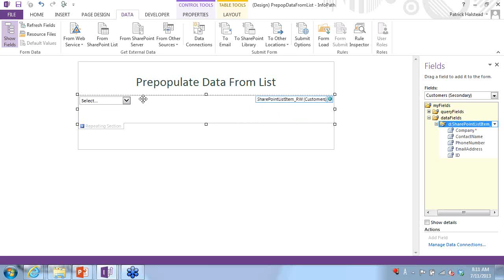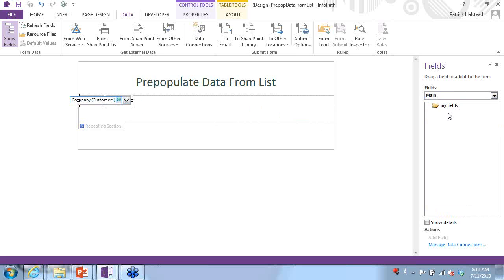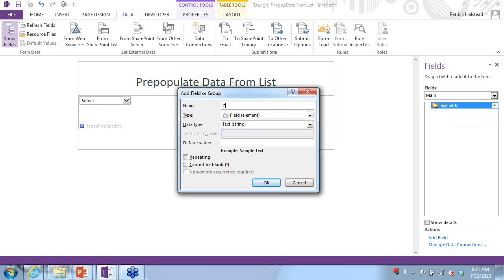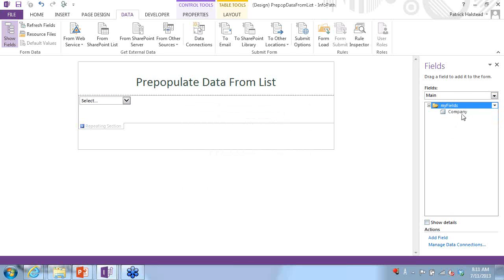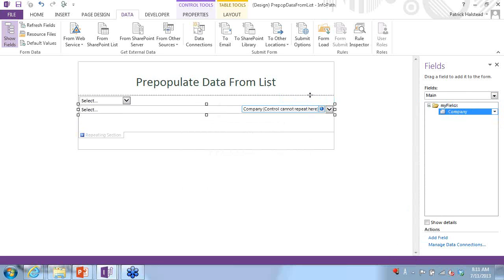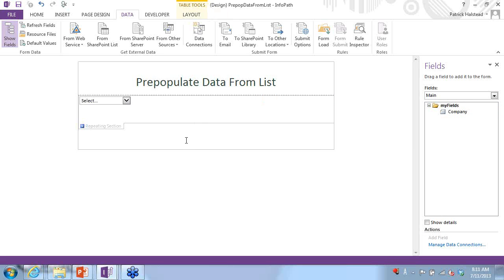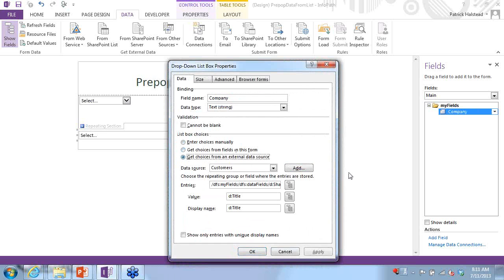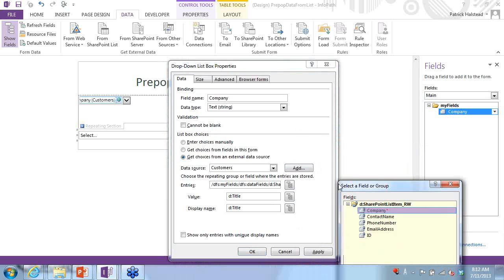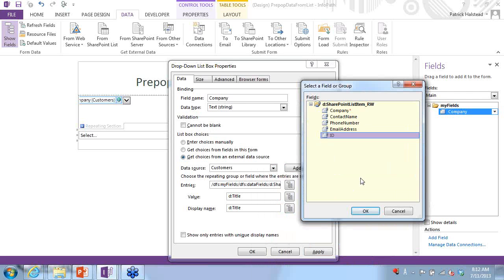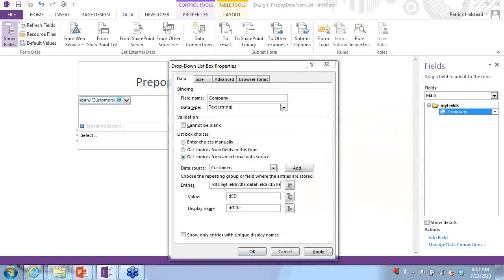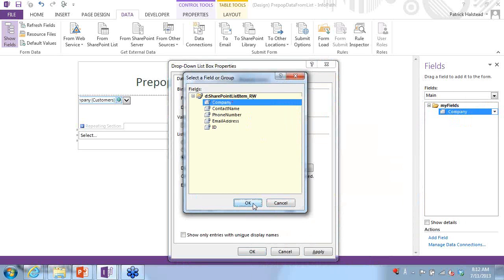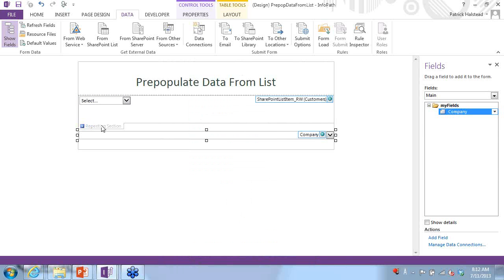Now, the other way to do this, obviously, is to add a field here saying, hey, here's the company, and then to add this to the form and make it a drop-down list box. We don't want to do it there. We want to do it here. Copy it out to there. And then you would go in here and connect it to this customer list, just like this. And of course, it's already pre-configured. You probably want the value to be the ID, so that if the name changes, it will automatically work well with the change.